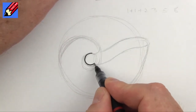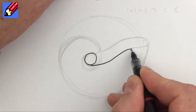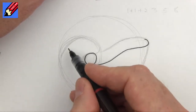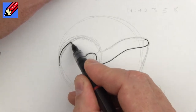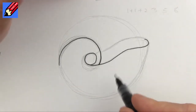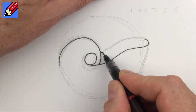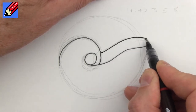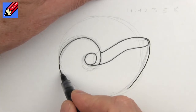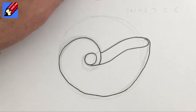First of all, I'm going to draw this as a circle, so that's quite easy. And then this is like an S shape, and then I'm just going to bring it around like that. Next, we need to follow this curve around that comes down inside itself, inside the bowl of the shell, and then we want this curve coming just slightly on the outside, and then that will be coming down, and then these two want to meet neatly and smoothly. I hope that's not too bad.